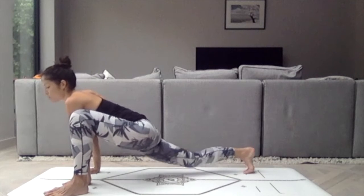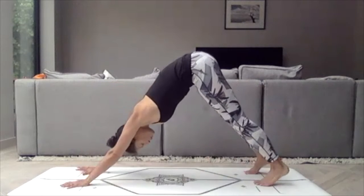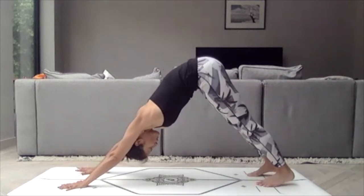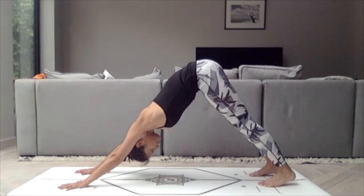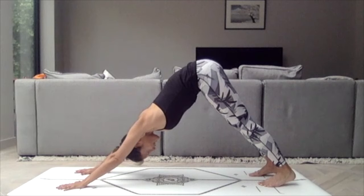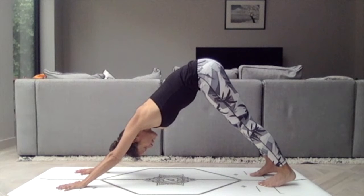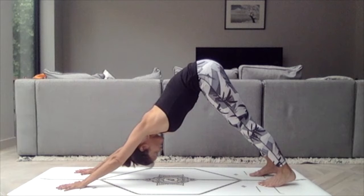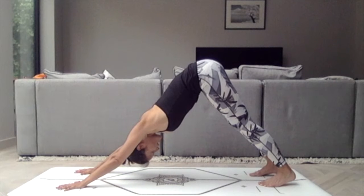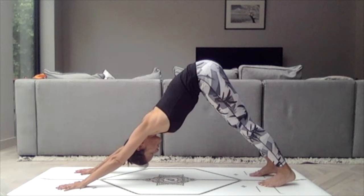Inhale, tuck under the right toes, sweep that left leg back, and we'll all meet in a downward facing dog. 3 breaths here. Inhaling and exhaling. Inhale, breathe in, and then exhale, breathe out. Last breath here. Inhale, tailbone lifting, shins moving back in space, and then exhale, chest to thighs 1 more time.